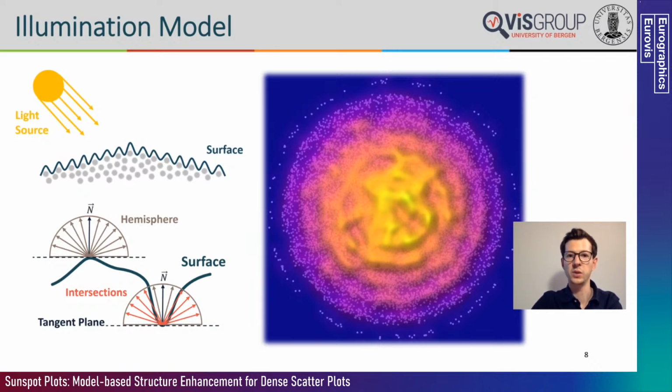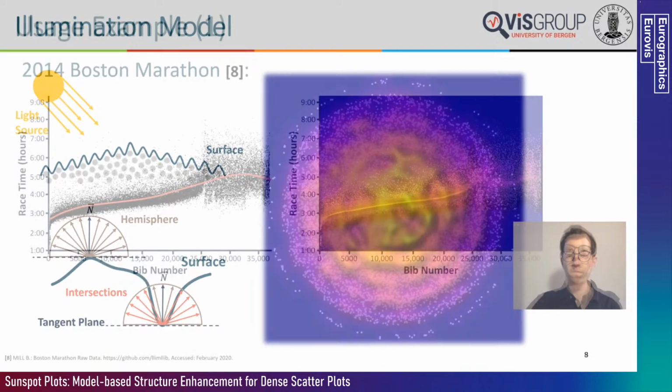Additionally, we want to be able to encode important visual attributes like the orientation of slopes and the impression of contours, which can be seen as accessibility of the surface area. In other words, to which degree its hemisphere is obscured by neighboring surfaces. Therefore, we add support for local illumination models like, for example, Phong or Blinn-Phong in combination with ambient occlusion. Next, I want to demonstrate the strength of sunspot plots based on 3 real-world datasets from different scientific fields.